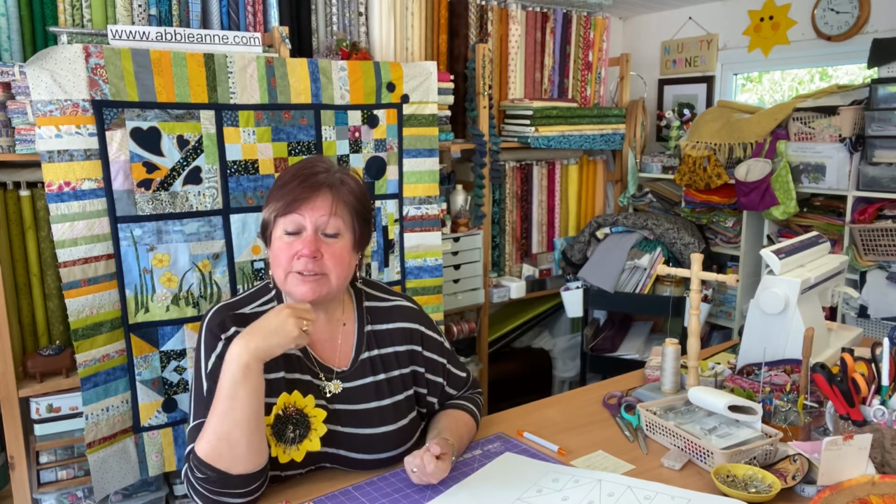My day today will consist of finishing packing orders. Felicity, I have yours in hand to do. Off down to the post office. Off to collect a sewing machine for servicing. Come back, make this block, finish that one there, and just see as the day progresses, which is brilliant.